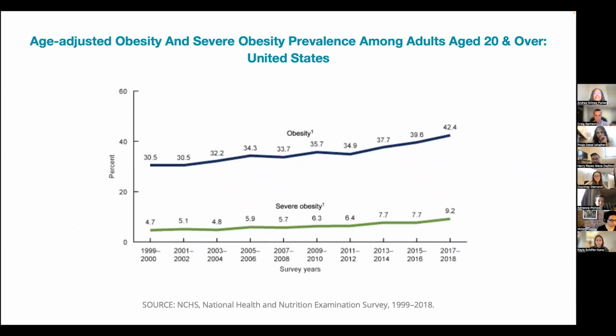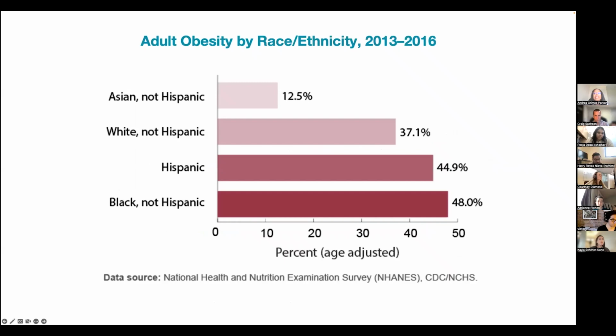So let's look at some of the ways in which these health disparities are manifested. First, we see marked differences in well-being when looking at different racial and ethnic groups. For example, let's take the topic of obesity. Obesity is, of course, a serious health condition that's associated with poorer quality of life, lower mental health, and a host of physical health issues, including diabetes, stroke, and some forms of cancer. And here we've seen that over the years, obesity rates have risen in the US. Drilling down, however, we see that the burden of obesity is not evenly distributed. Black and Hispanic adults are much more likely to be obese than white adults.